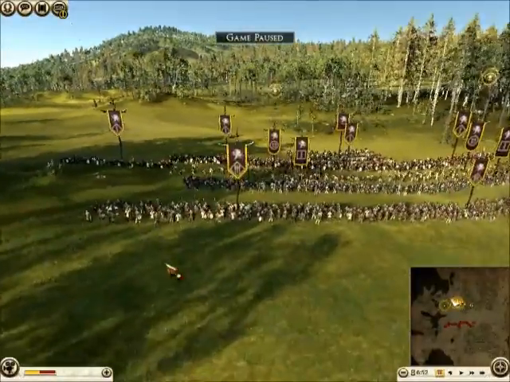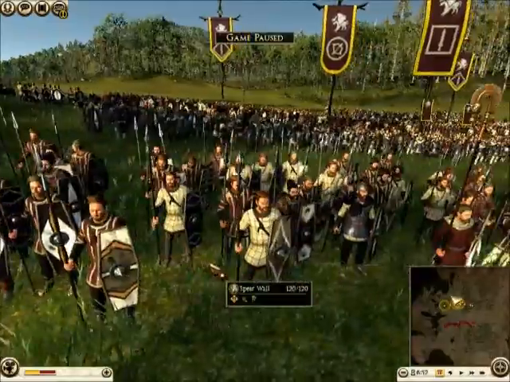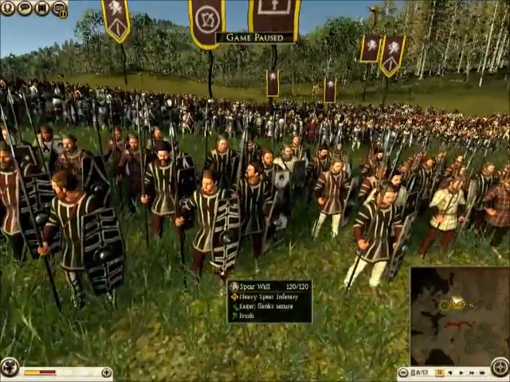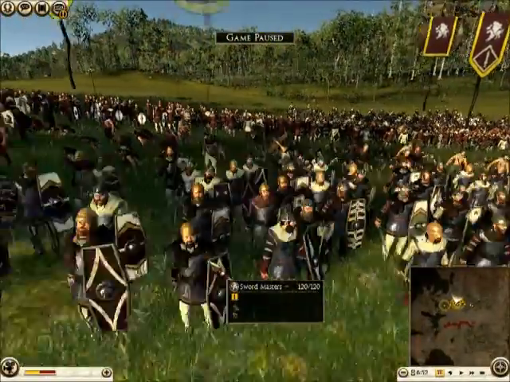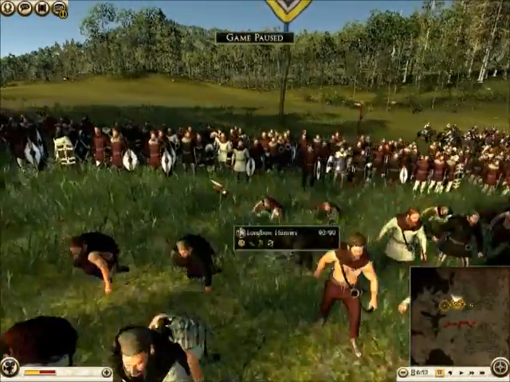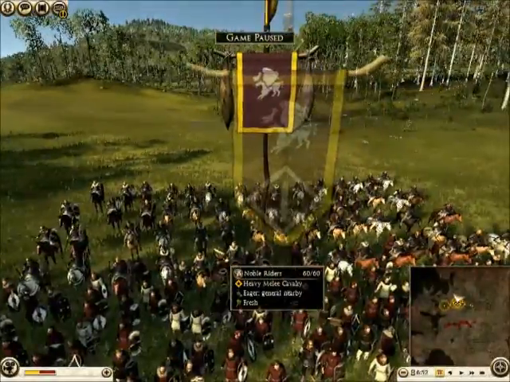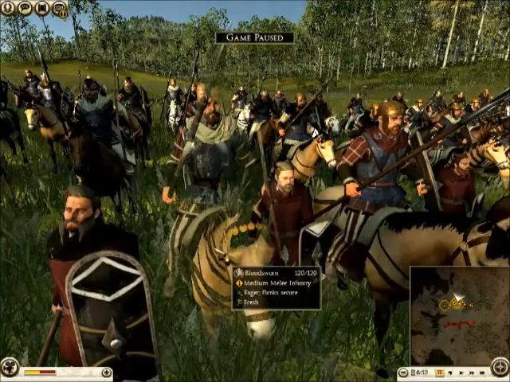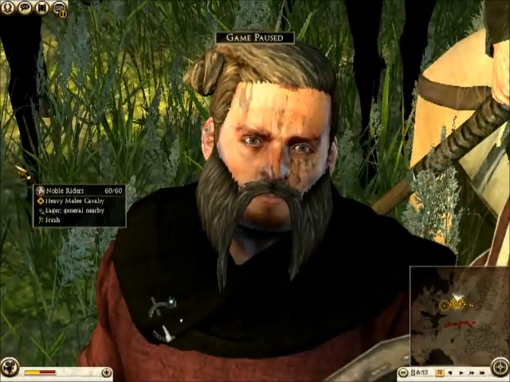I have brought with me 3 spear walls. Those guys look pretty awesome. 2 swordmasters with a chevron each, 2 longbow hunters, 3 bloodsworn, and 2 noble riders, one of which is my general.